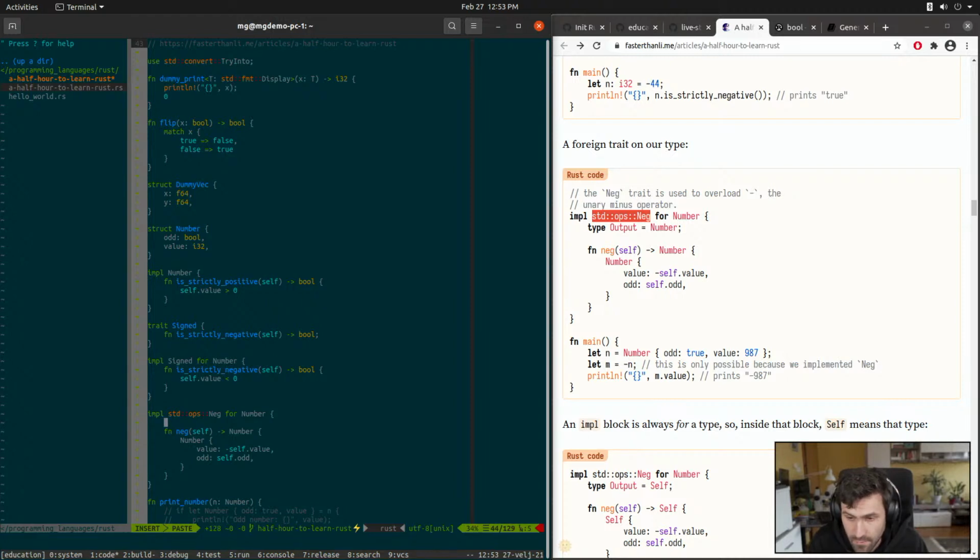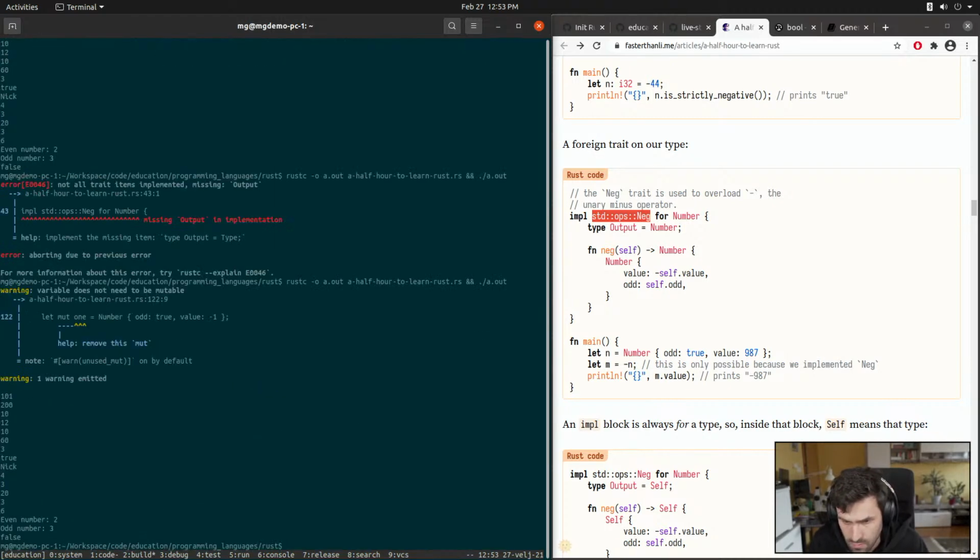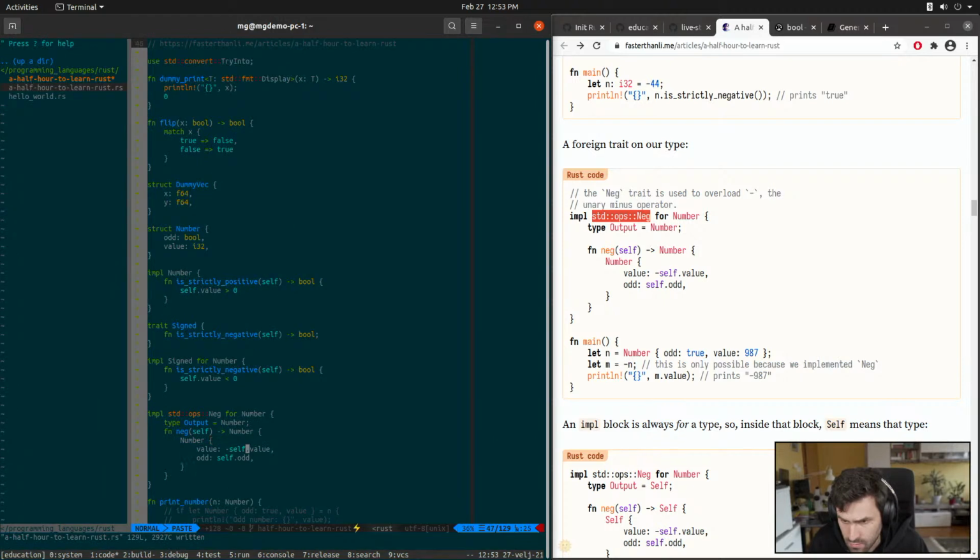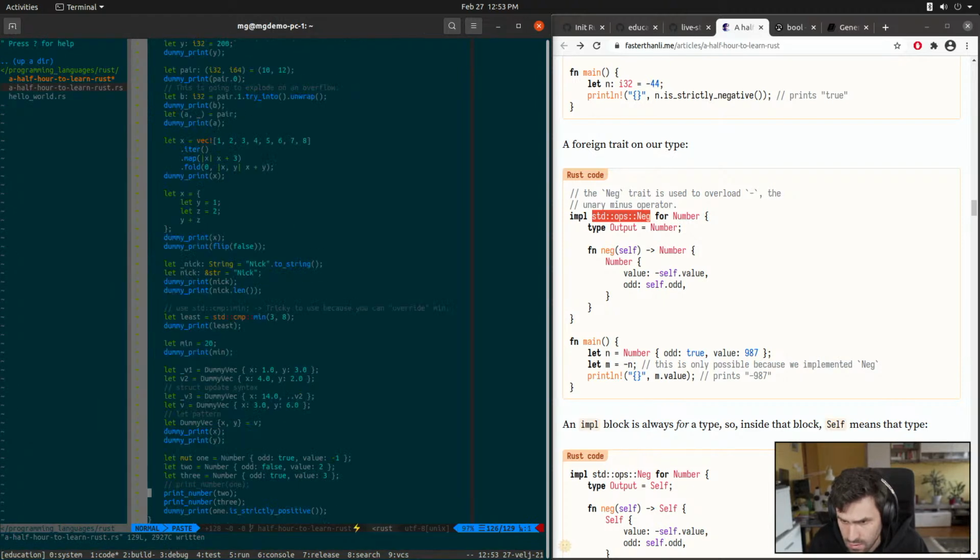In our case, that's number, so equals number. Yeah, that compiled now, but let's actually call that.